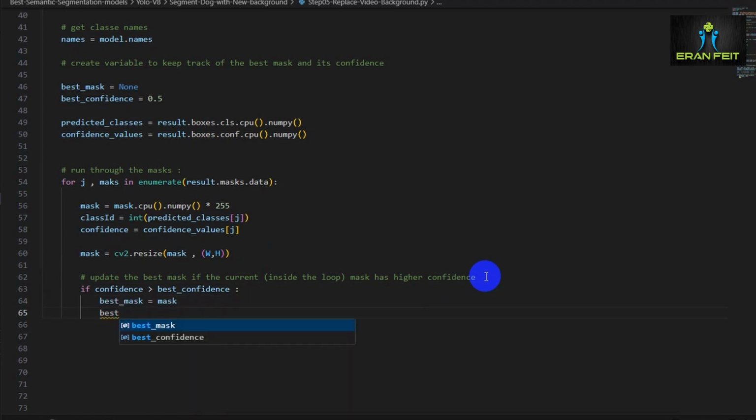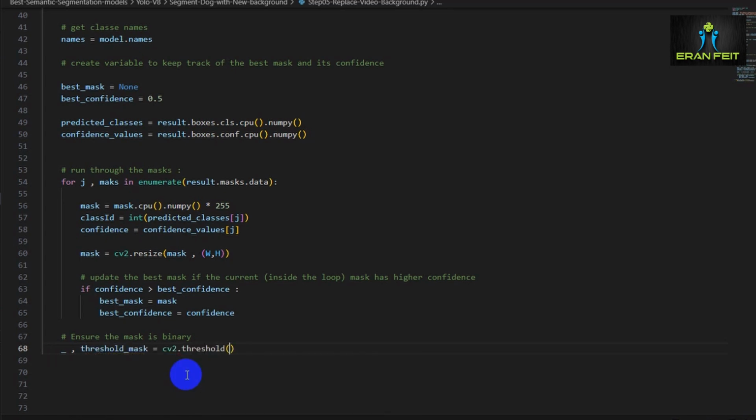So after looping through all the masks, we will have two variables, best mask and best confidence, that will hold the best mask for this specific frame, and then we will use it to extract it out of the original video.